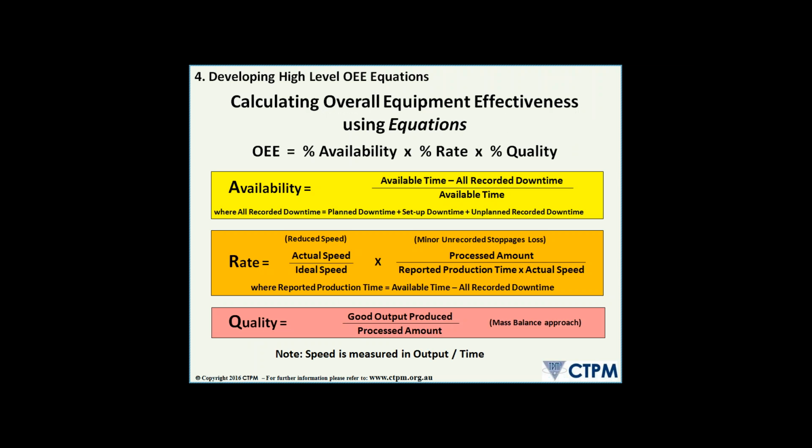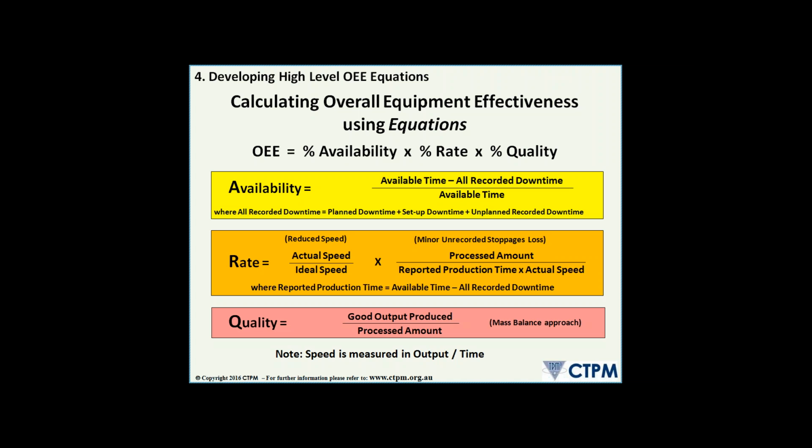Right, the next point we want to talk about is just the high-level OEE equations. When you calculate OEE, I was showing you what we call the time loss model, where we take away all the time from the losses and then take the bottom valuable operating time and put it over the available time. The other way of calculating OEE uses equations, where we take the percentage of availability times percentage rate times percentage quality, and that gives us our percentage OEE.